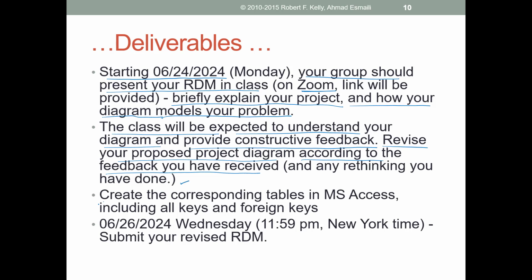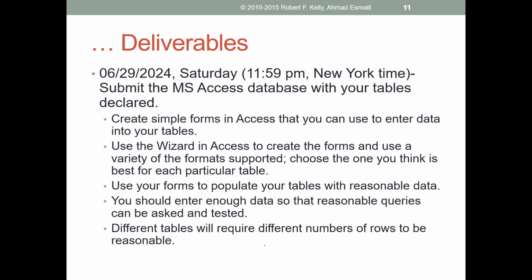Now, after the RDM has been approved, you should start the implementation of your project. The implementation will involve the creation of the corresponding tables in MS Access. And when you're creating a table, you will have to define all the keys, like primary keys and foreign keys. Now by 26th of June, Wednesday, you should submit your revised RDM.